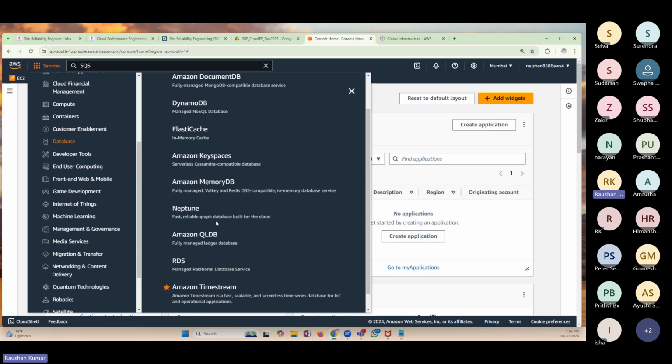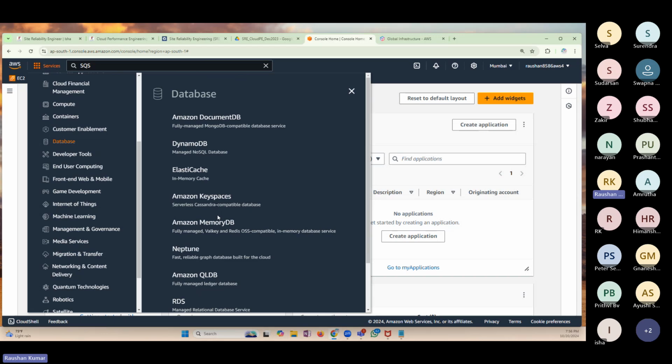So what is in our scope of doing things? Everybody should know how to provision a database. That's point number one. And how do we do SQL tuning? That is in the scope. Everything else is automated by the cloud. If we don't know how to do SQL tuning, and if we don't know how to create a database, though the cloud has automated, somebody has to create it, right?